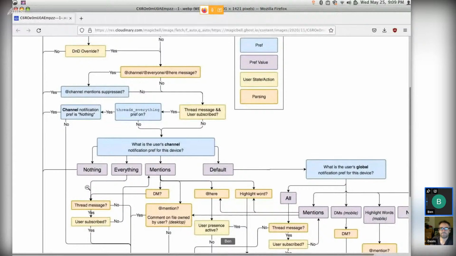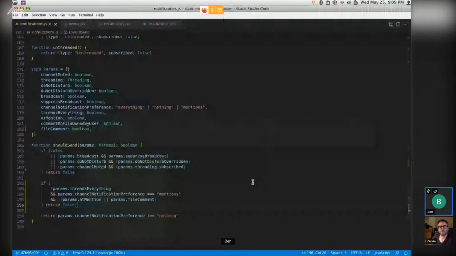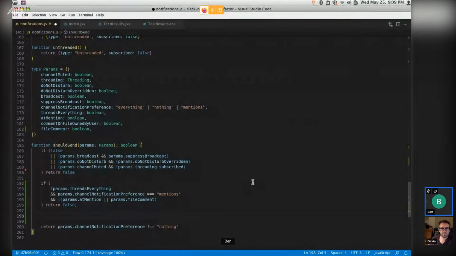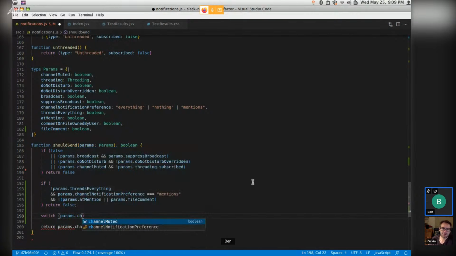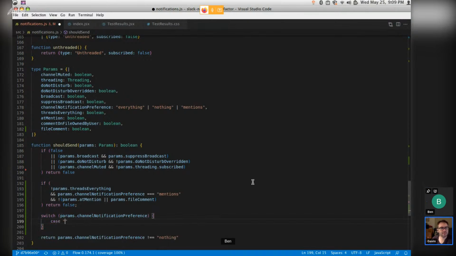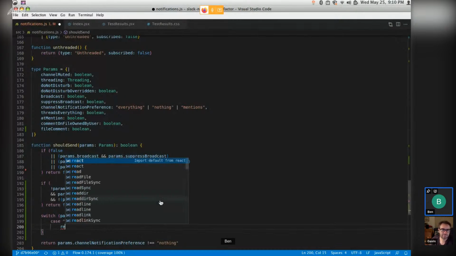So this might be premature, but I'm thinking we might want to refactor this to a switch statement on channel notification preference. Oh, I like that. That makes sense.